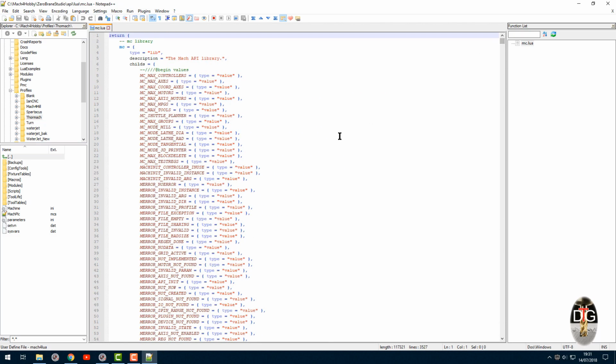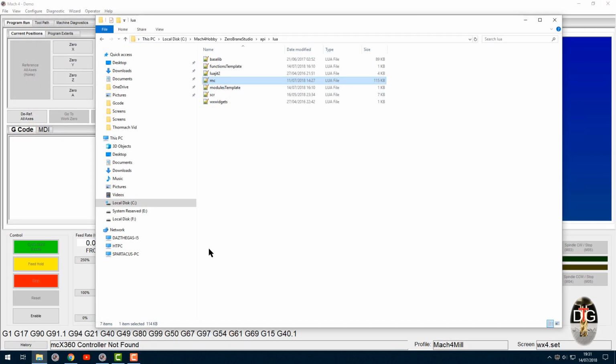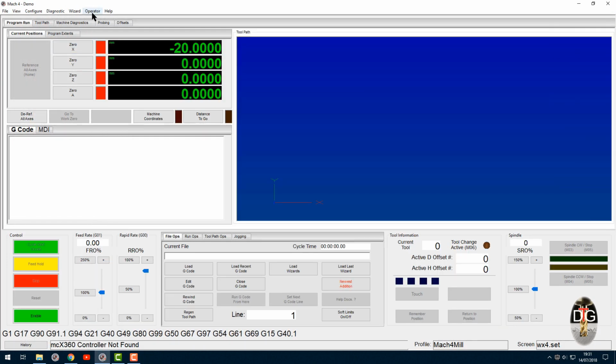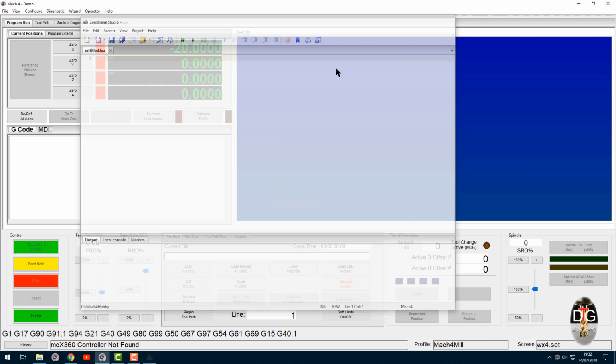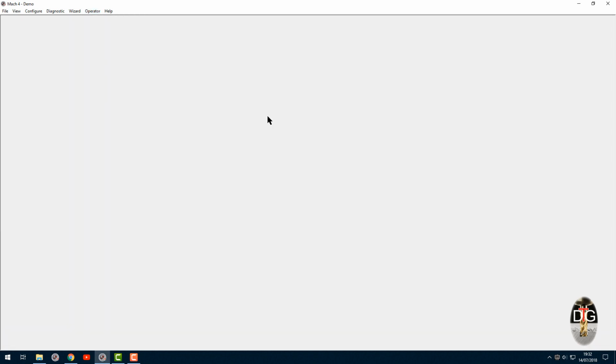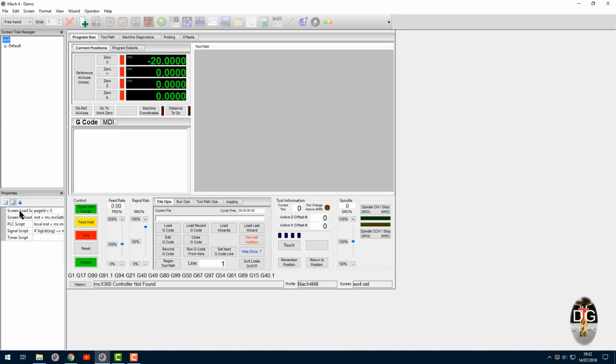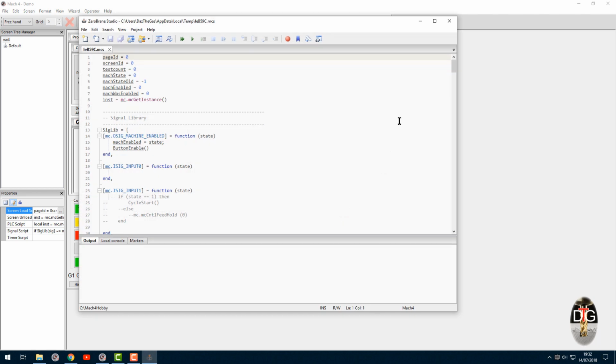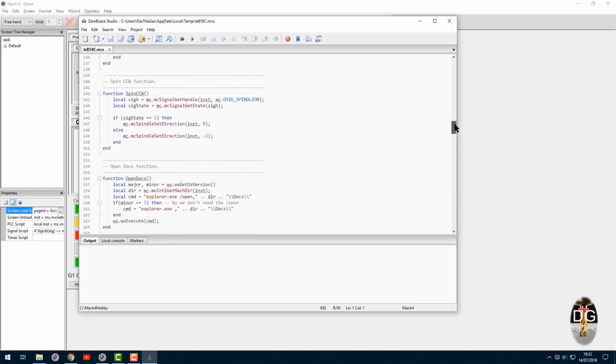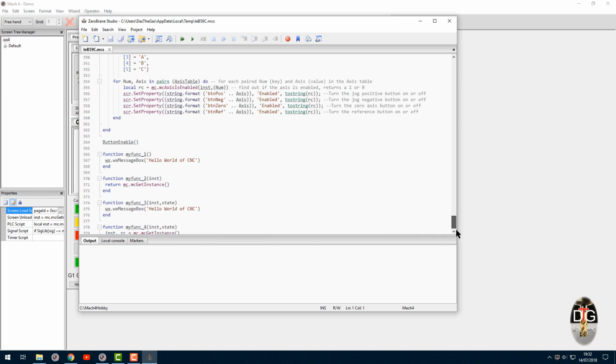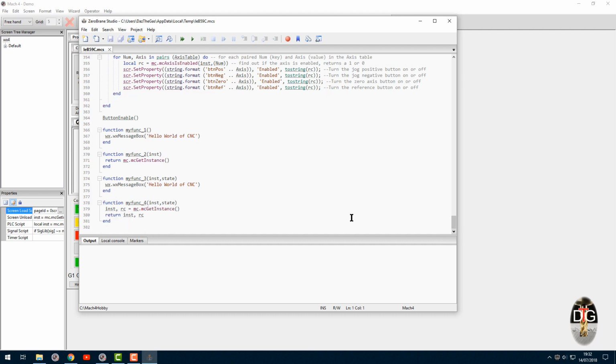It looks rather daunting when you first look at it, but the way I'm going to show you will make it so much easier for you. Now in Mach 4, in my ScreenLoad Script, I've just clicked the wrong button. If I go into the edit screen and look at the ScreenLoad Script, you've got functions, spin counterclockwise. There's loads of functions, and you've probably made a load of your own functions as well.